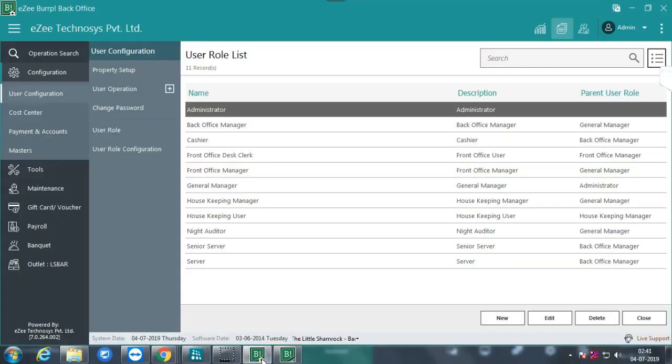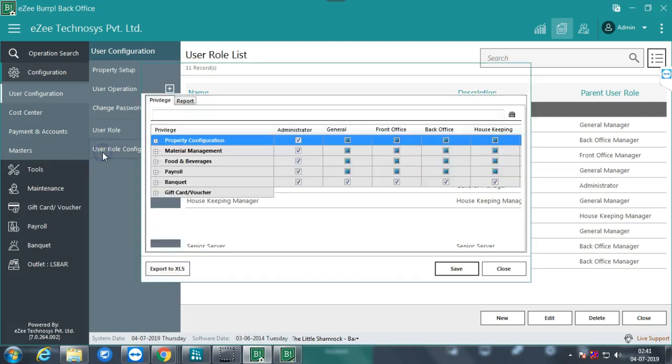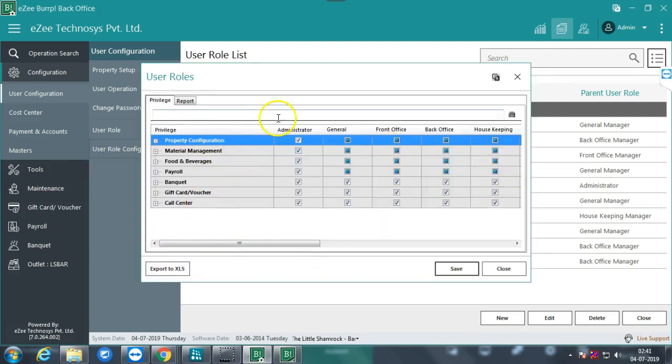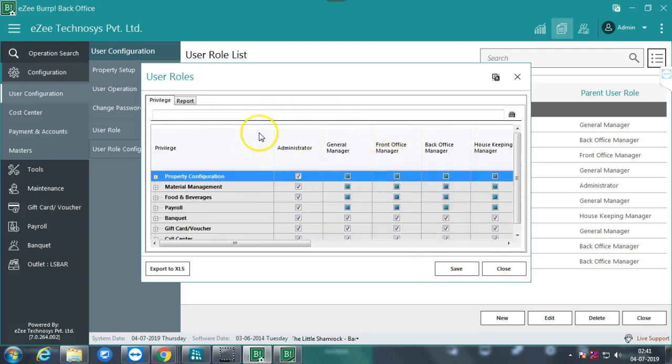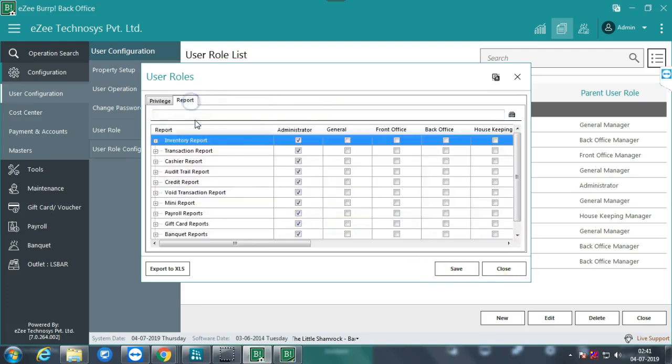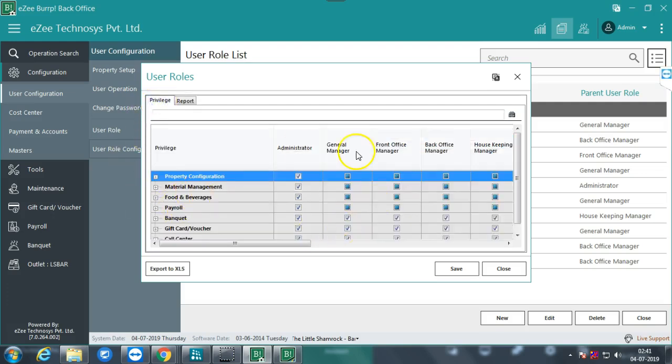Right. So user role configuration, you can do it here. The privilege you can give, and the same for the reports. You can give the privilege for the user role, like administrator, general manager, front office manager.